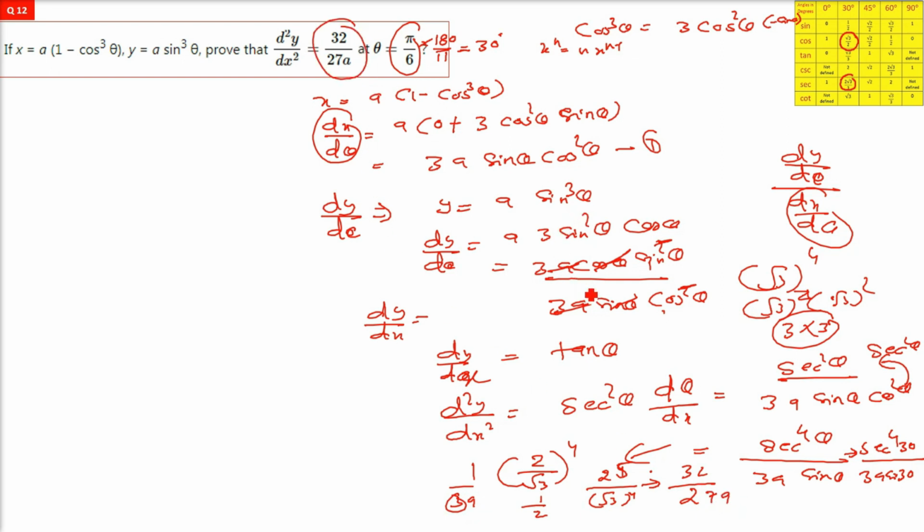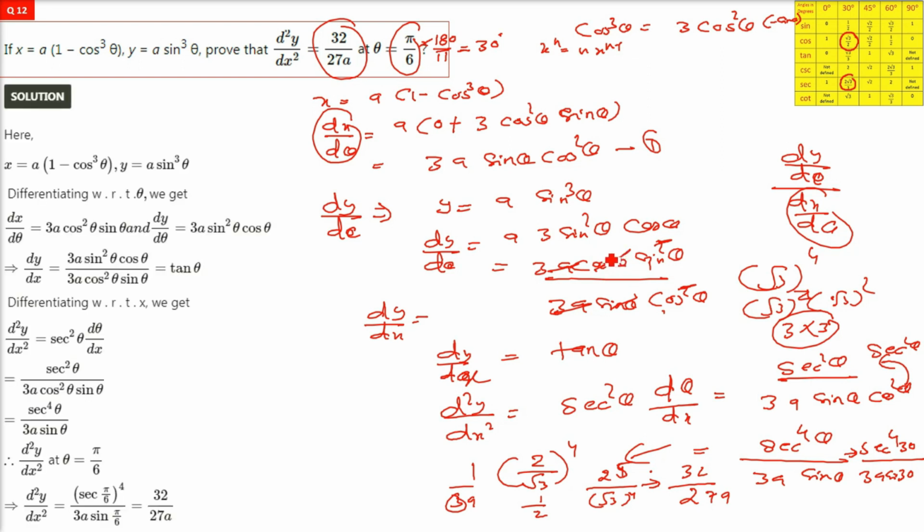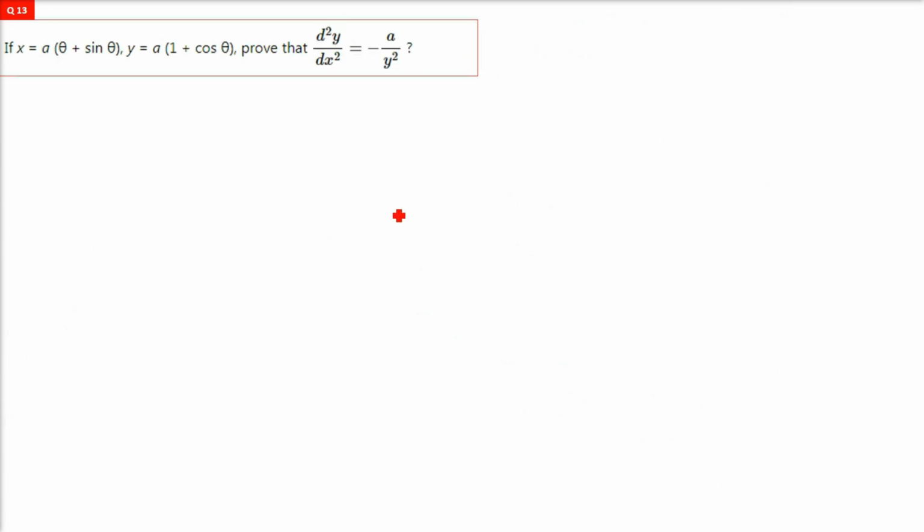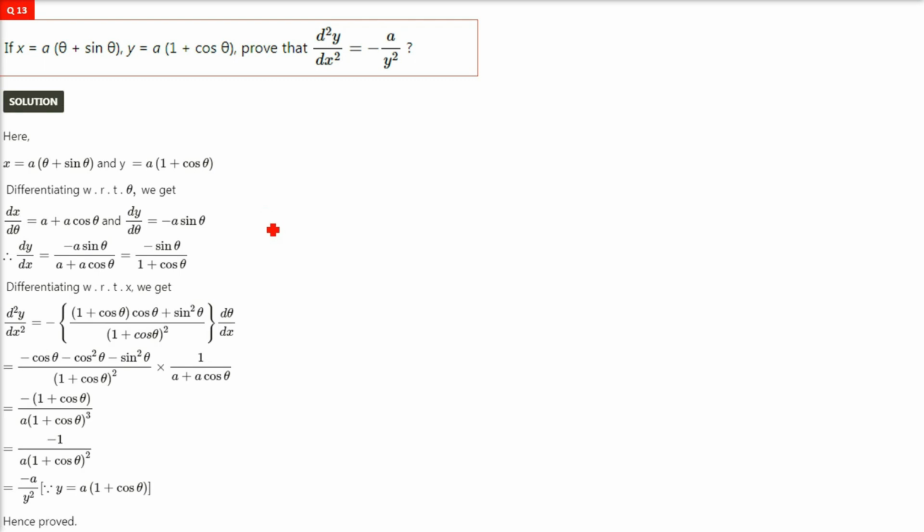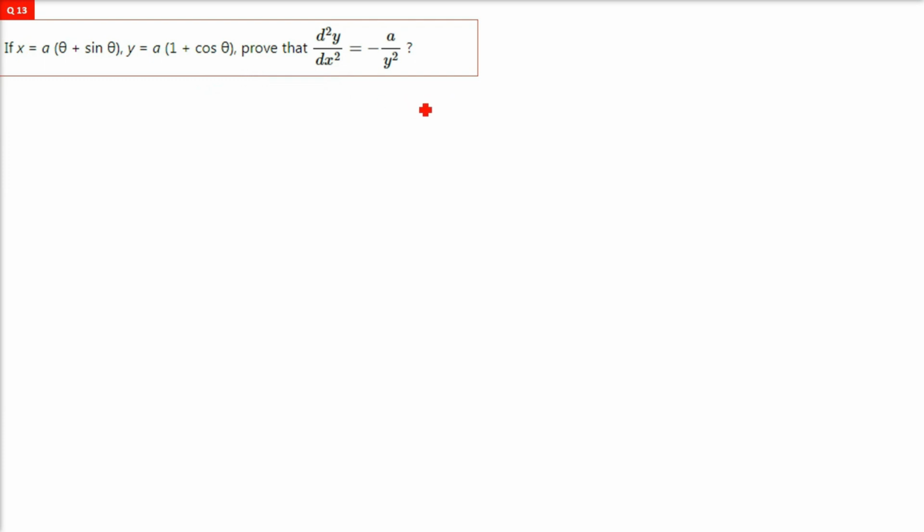So this is what we wanted, and this is what we achieved. So if you are really writing it in your copy or writing in your exam, then this is the way you have to go about. Next one is again the parametric form. This question, I hope you have a better idea now. You have already seen how to work along with this, but if you want, we can go ahead with the solution. And those who have already understood can just go forward, but we'll do this one.